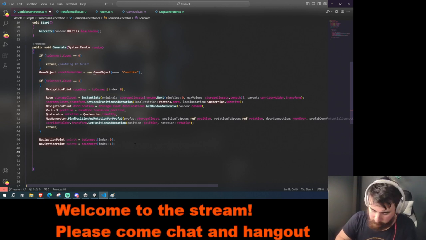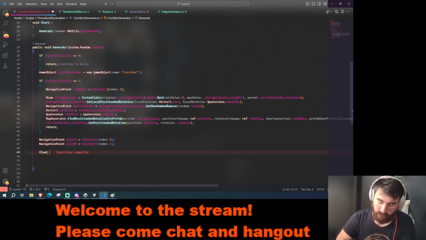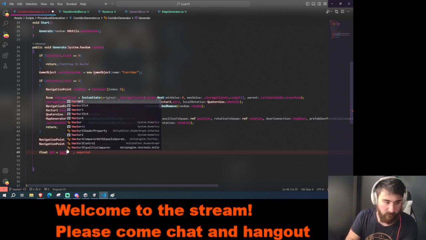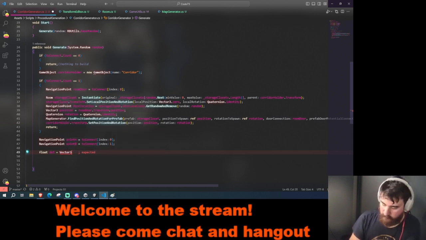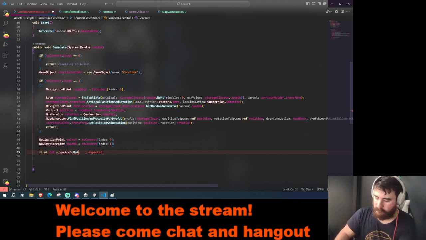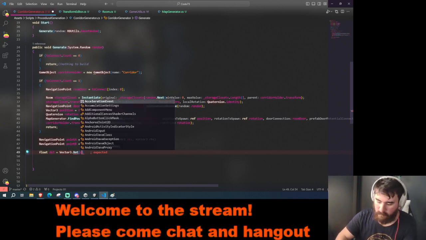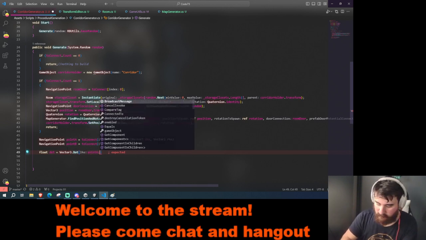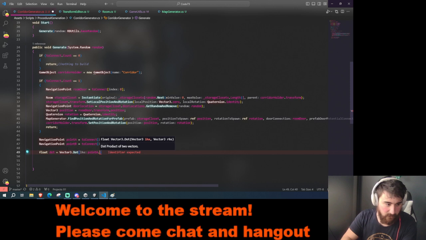So, we go float dot. And I go Vector3 dot of point A's transform dot forward.